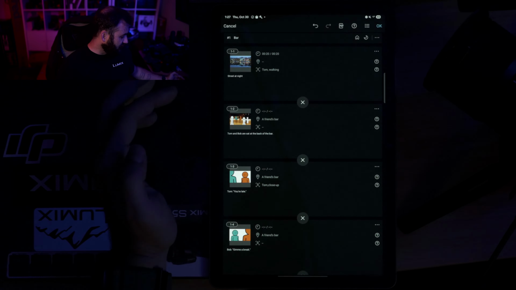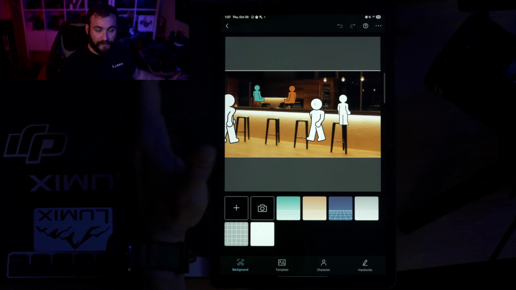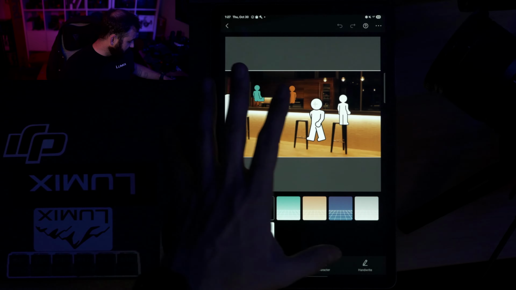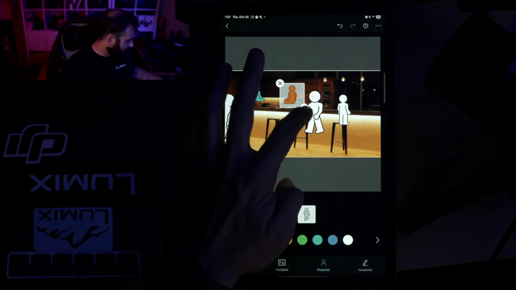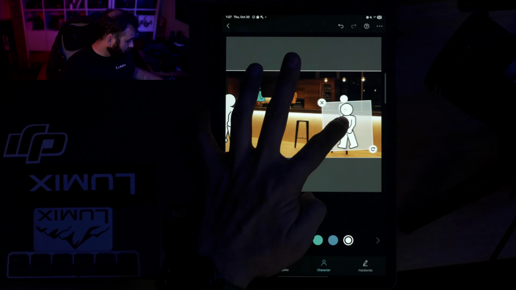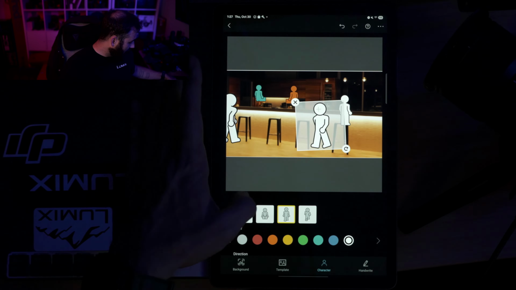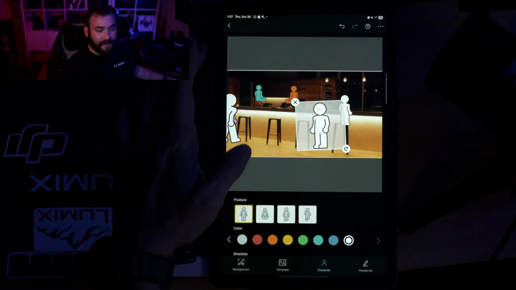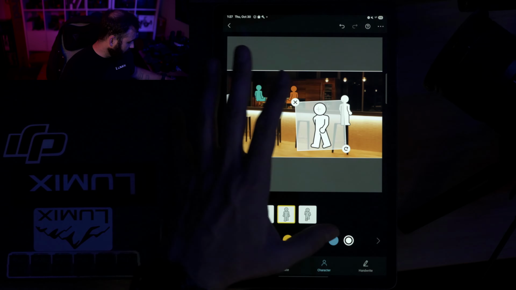So, indoor scene, again, if I took a picture of the bar itself inside, I can drop little mannequins in there and determine how I want them. I can adjust this, so I can go in and do characters. Then I can move these characters, rotate them, make them larger or smaller so they fit better. If I want him walking in right in the middle there, that's cool. I can assign this as a sitting person, walking, running, the basics of being able to set this up. So let's change this back to, we just want him walking.